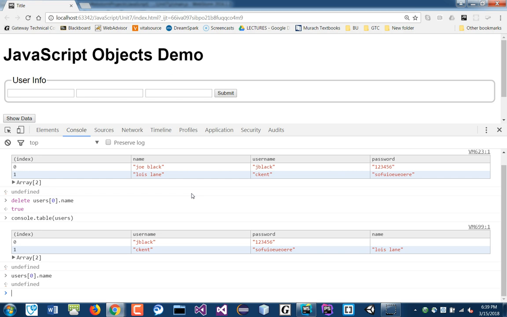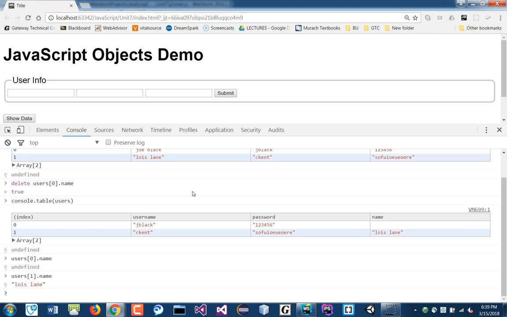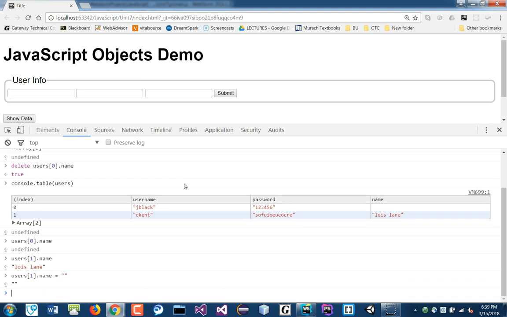Whereas user 2 should still be there. I'm user 1 for Lois Lane. Okay, so that's how you delete data, delete a property from there. If I just say user name is equal to blank, it doesn't really delete that from the list. It will still be there. It's just that it's an empty string.